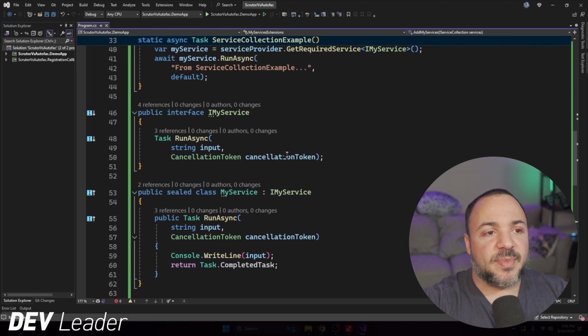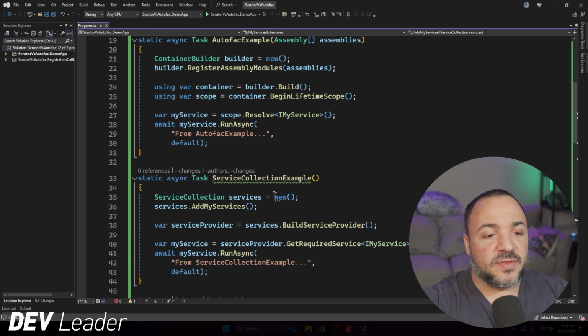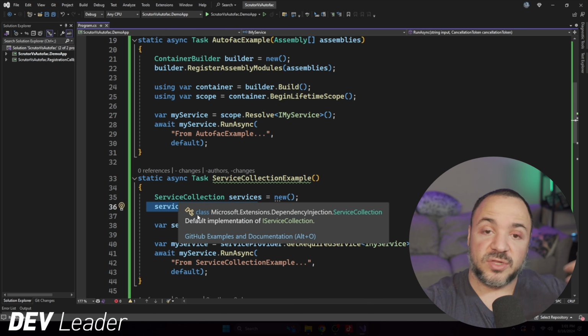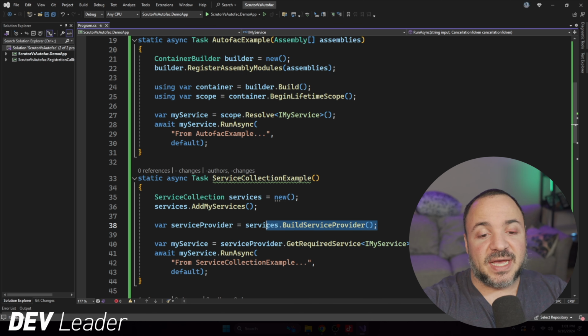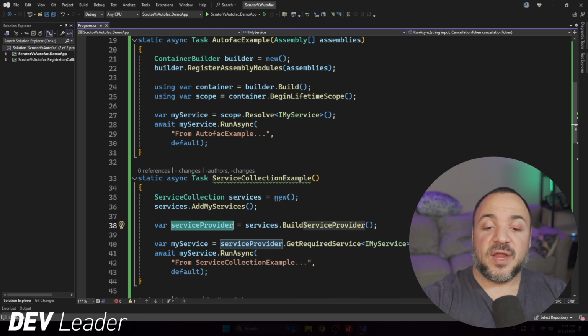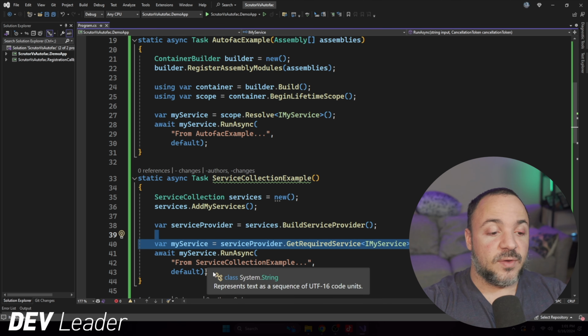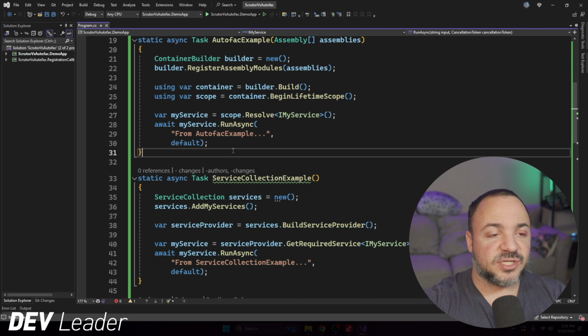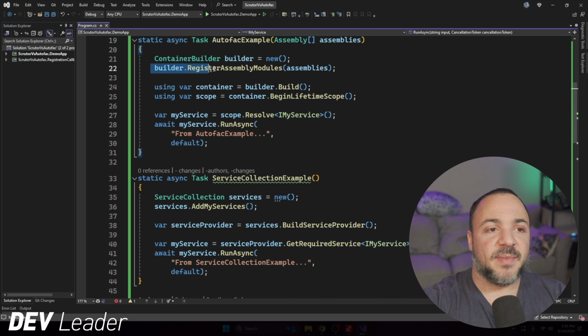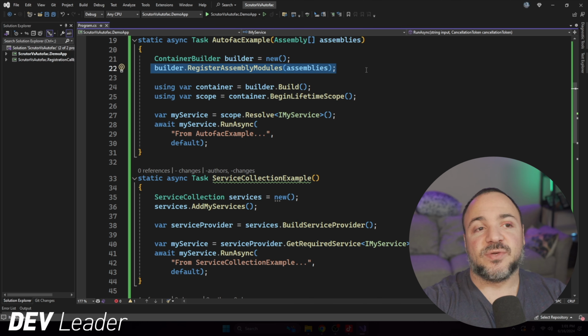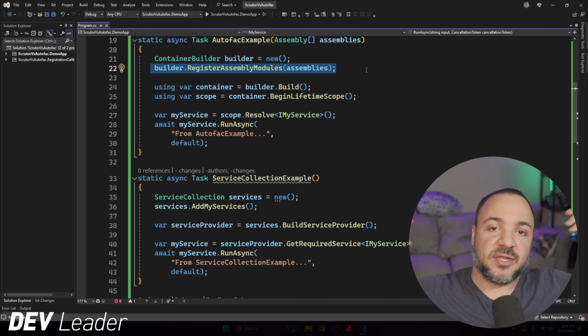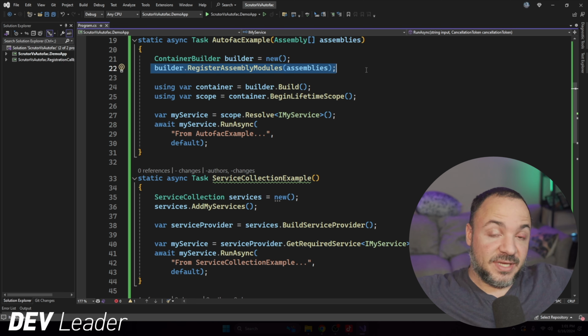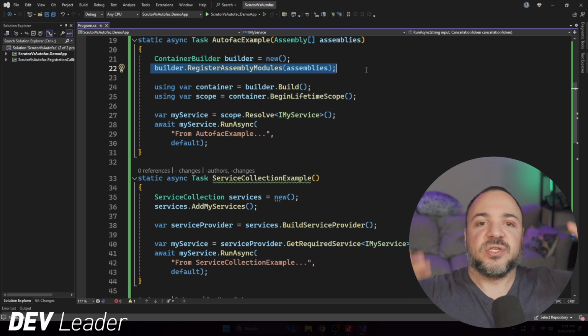So if we go back up and look at this code that's getting run on the service collection example, we call this extension method that will do the registration for us. We then ask to have the BuildServiceProvider method called and get the service provider out of that. Then from there, we can resolve dependencies. So if you were to compare the two methods that you see on screen right now, they're very, very similar. But like I said, one of the fundamental differences is that this one is going to be asking all assemblies that are passed into it, hey, all assemblies, go do all of the registrations from your modules.